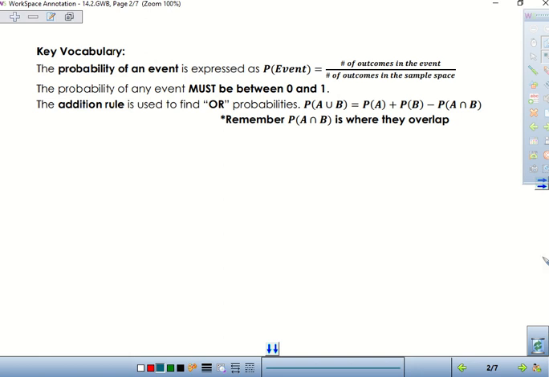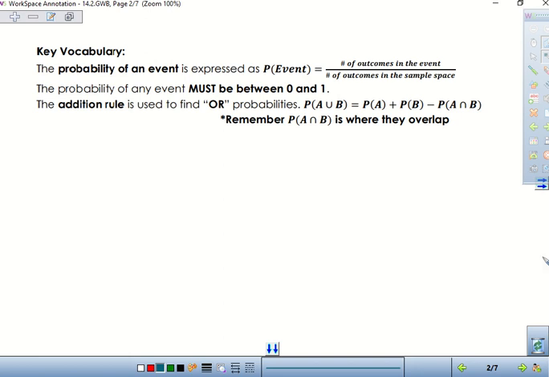1 out of 4, or 25%, correct, or 0.25. That's the outcomes that you want over the sample space. The number of possibilities is what the sample space is. So this looks more complicated than it actually is. You all have a pretty general understanding of that probably from middle school.